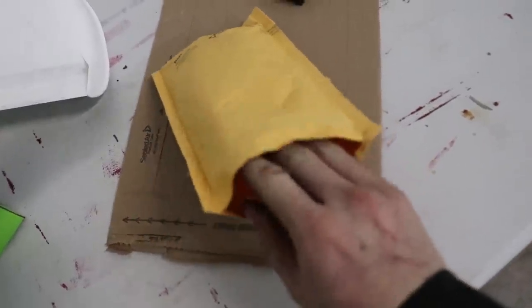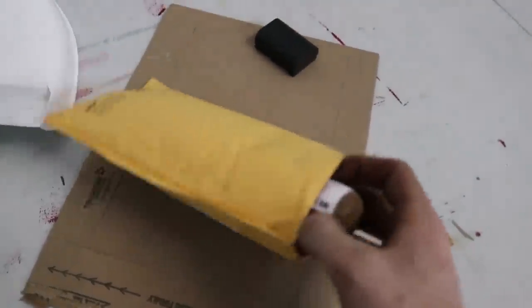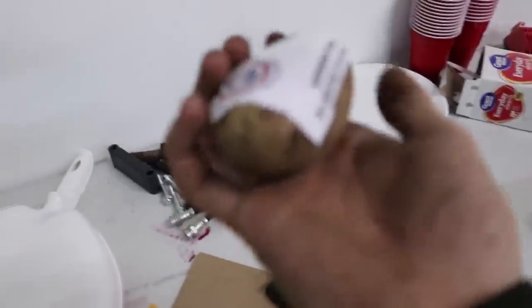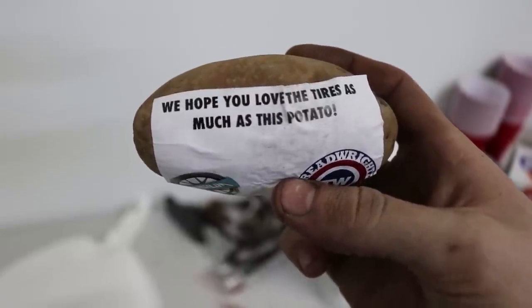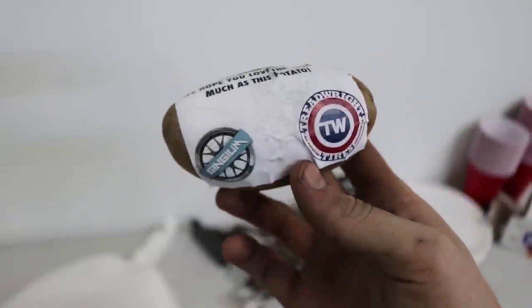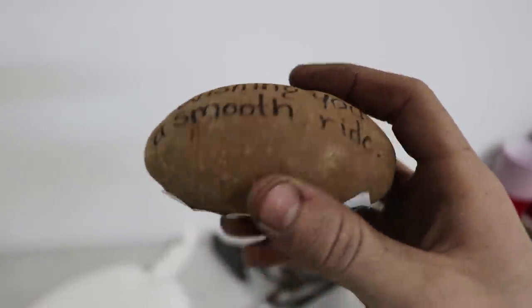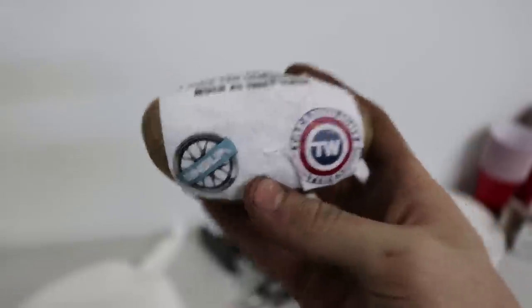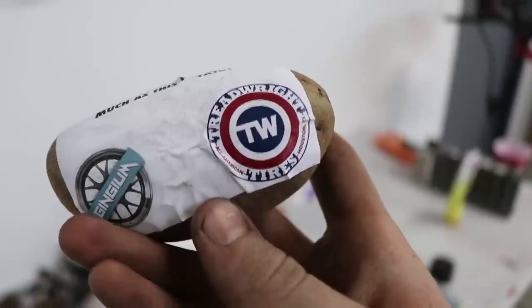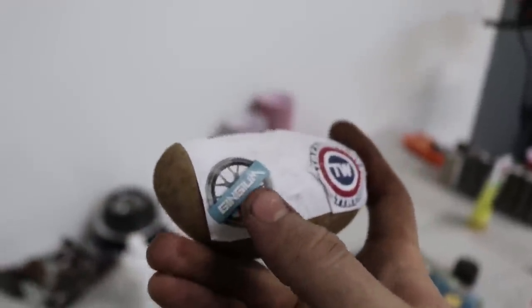So Treadwright sent me a gift. They didn't tell me what they were sending me. I was pretty excited, and then this is what I opened up. We hope you love the tires as much as this potato. God damn it. They sent me a potato. Wishing you a smooth ride. This is both fantastic and terrible at the same time. I can't believe they actually sent me a potato. And look, they went to the effort of printing both our names.